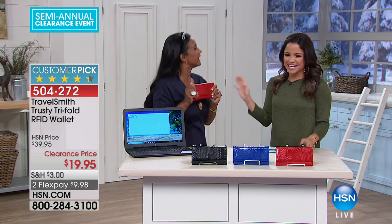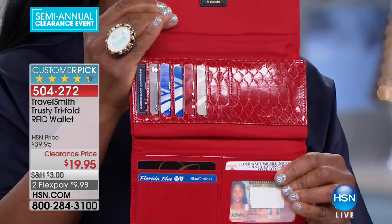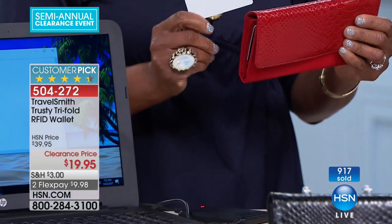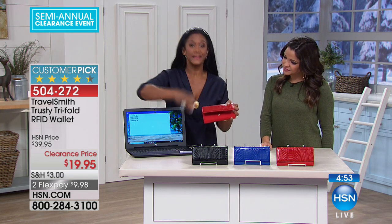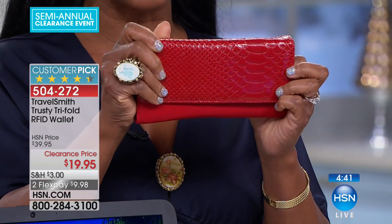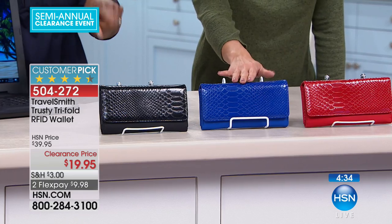Alexandra Baker is back with me — Merry Christmas. This is an amazing wallet that is beautiful and practical. You can store a lot, but it's the built-in RFID-blocking technology that makes this so imperative to protecting your identity against those thieves. It's on clearance pricing under $20 — it's $19.95, $20 off. This is the final airing of this today. Thieves nowadays don't even need to touch you to steal your information, and that's a sad part of what's going on in the world today.